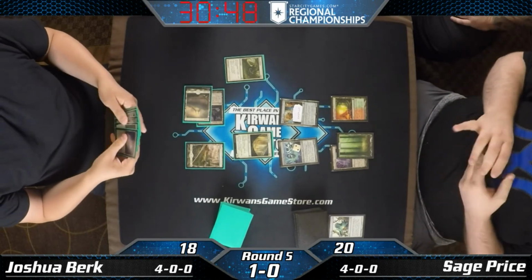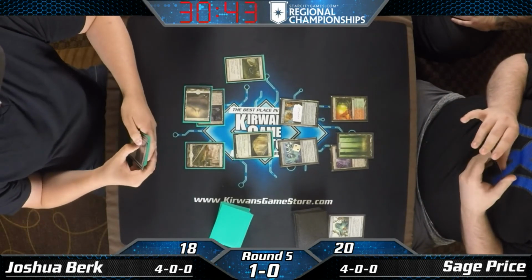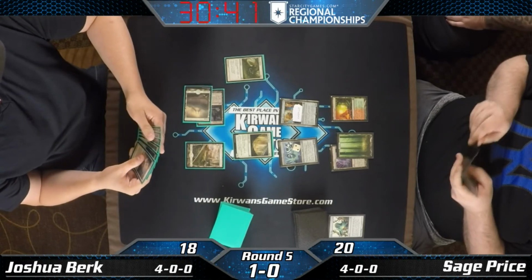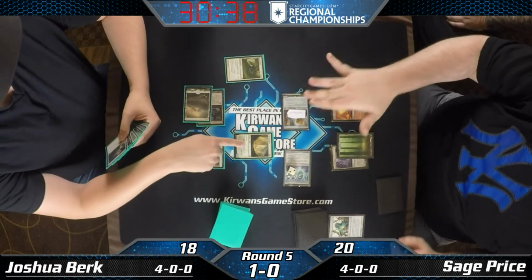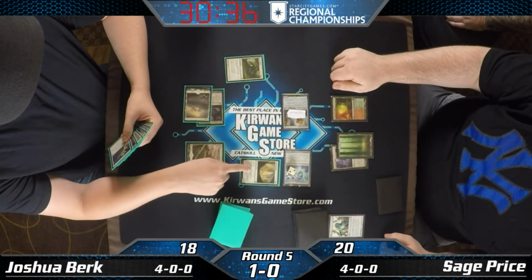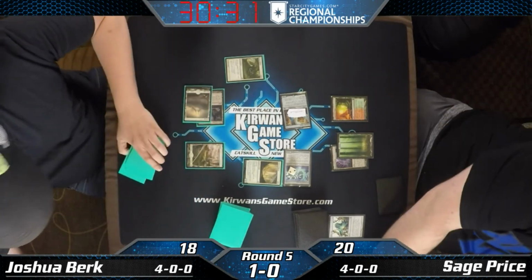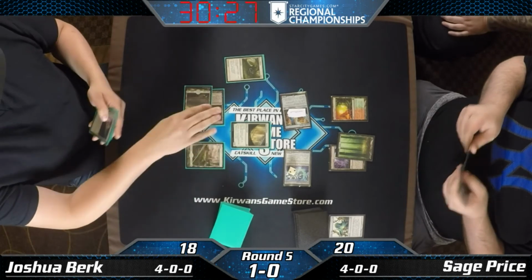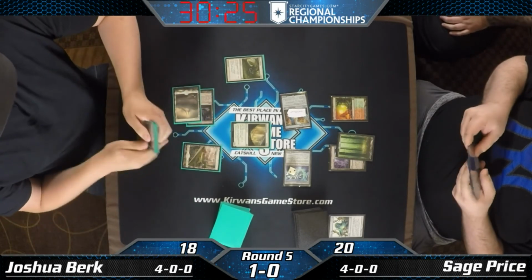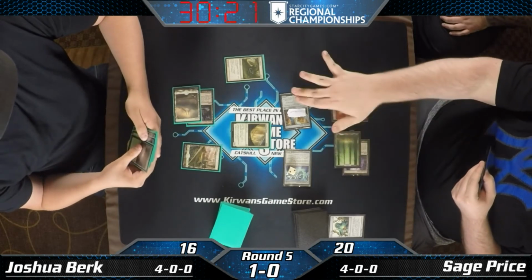He can use Path to Exile if he needs to, and if he doesn't need to, next turn he can still go Eldrazi Temple, play Thought Knot Seer, and still have Path to Exile up if Sage doesn't do anything that's dangerous enough to use the Path right now. So Sage is going to draw a card, go right to combat, attack for 4. Josh is going to take 2 from the Metallic Mimic, block the Arcbound Ravager with a 0/4 Wall of Omens, and still have Path to Exile up. Yeah. Certainly a good spot for Josh here.